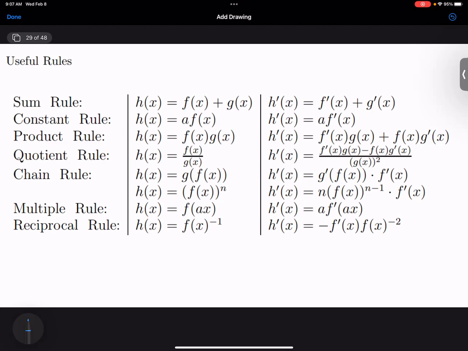And then the last is the reciprocal rule. This is another special case of the power rule, which is a special case of the chain rule. It's just the special case when n equals -1. You could also view the reciprocal rule as a special case of which other rule on this list? So which other rule is the reciprocal rule a special case of? Well, we just said it was a special case of the chain rule, but there's another one on the list that would work.